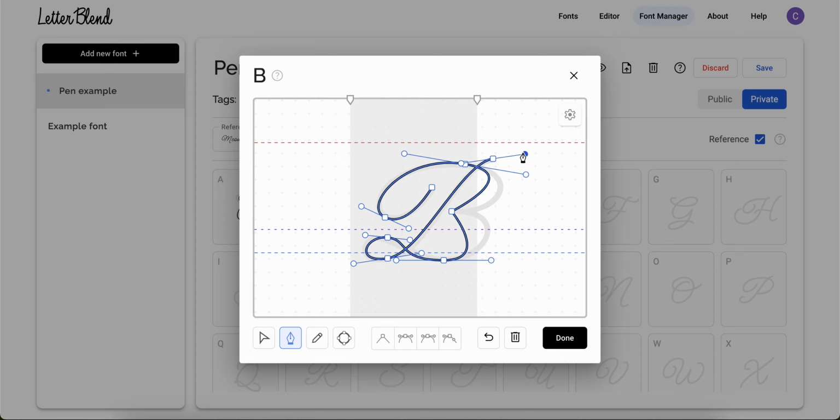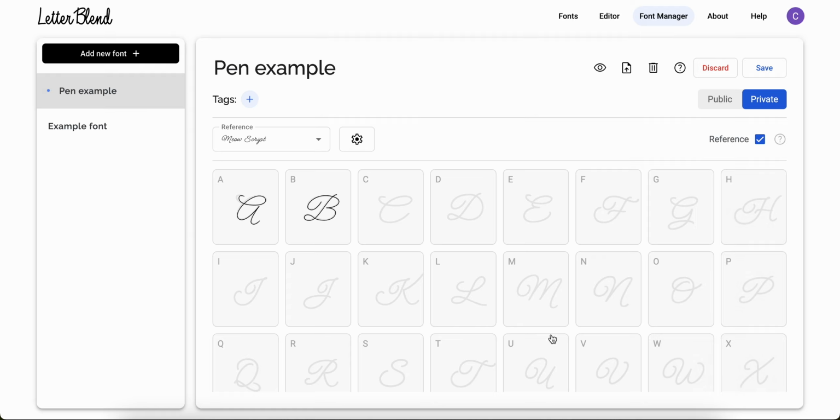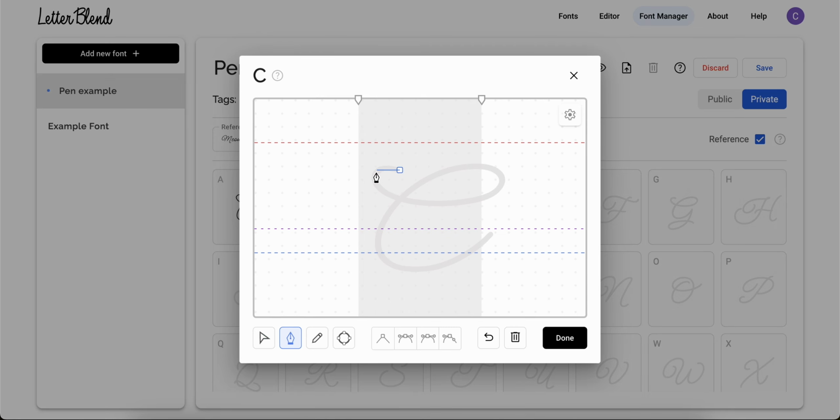After finishing initial points for the glyph, I refine it by changing some points to free handles for the desired line. You can change the handle of a point by selecting the point and choosing from the handle options below. For a more in-depth explanation on each handle type, check out our help pages. Now I'll go ahead and do the rest of the capital letters. Skip to the lowercase section to learn more about adjusting the spacing of your letters.